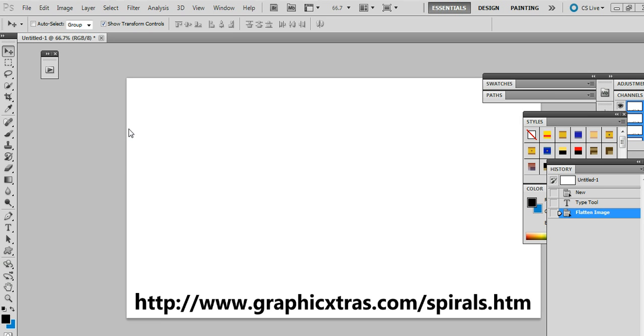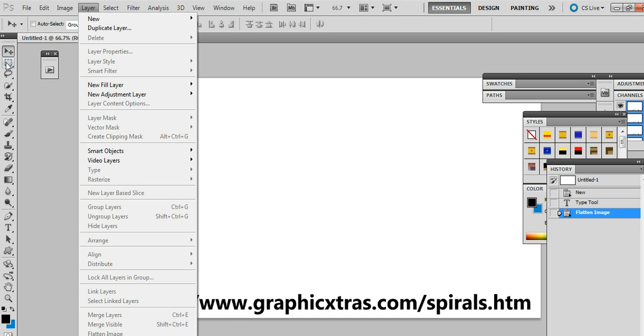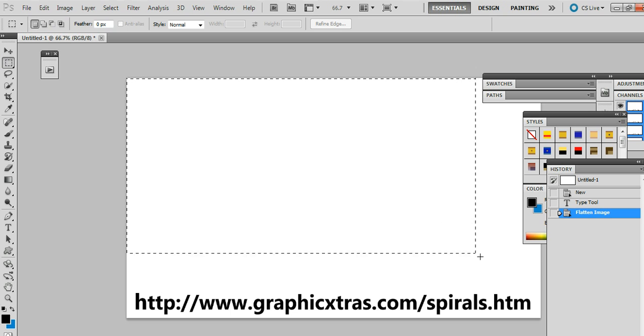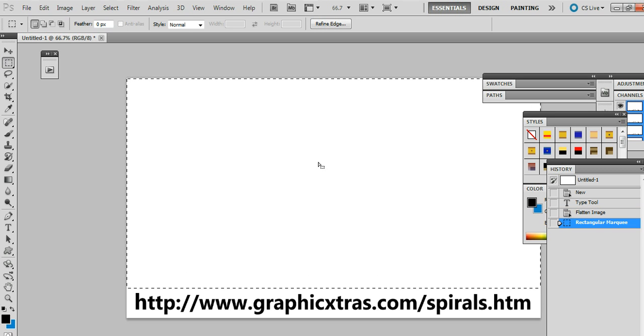You can use patterns in a number of ways in Photoshop, and one of the ones I'm going to quickly show now is the new fill layer. I'm just going to select a selection. One thing you can do with patterns on a layer is set up a selection, so it only creates the layer in this selection and doesn't extend out.